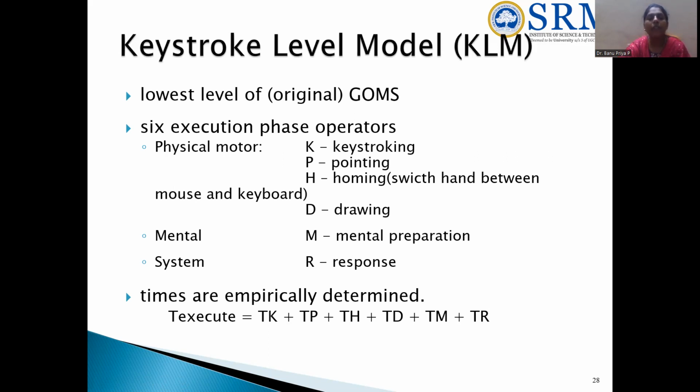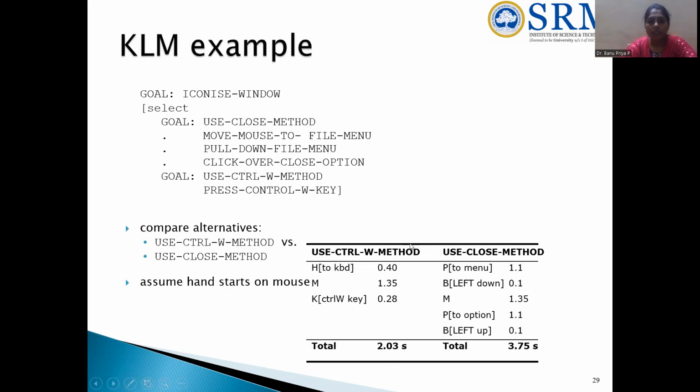Basically the times are empirically determined, and T execute, the time for the execution of the entire keystroke model, is based on TK, the time for keystroking, added with the time for pointing, added with the time for homing, added with the time for drawing, added with the time for mental preparation, and finally the time for response. This all put together is T execute in the KLM model.